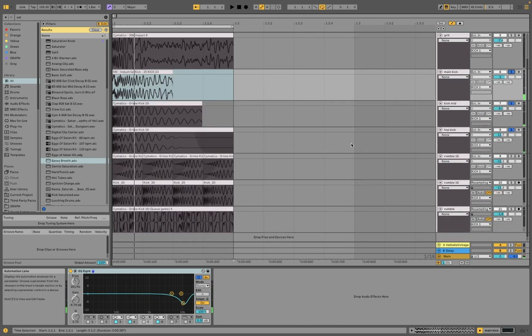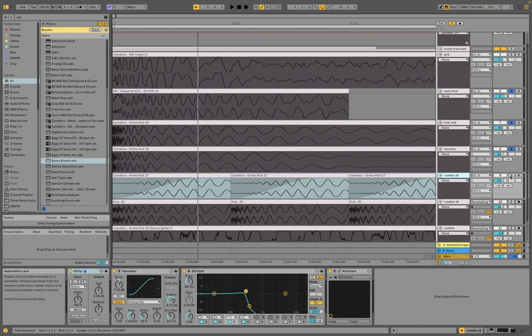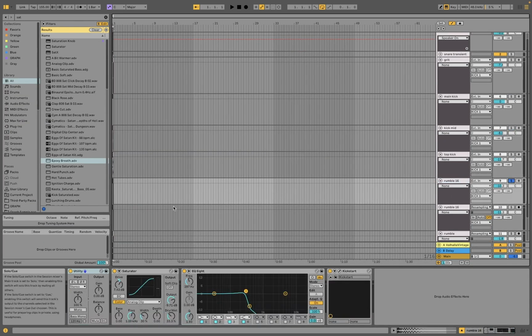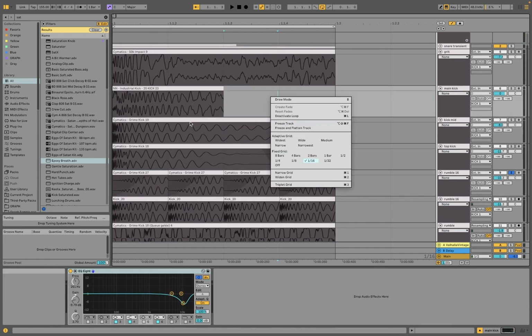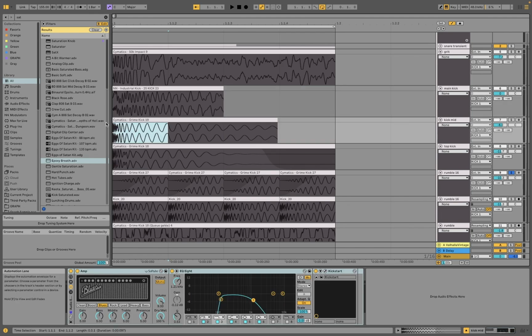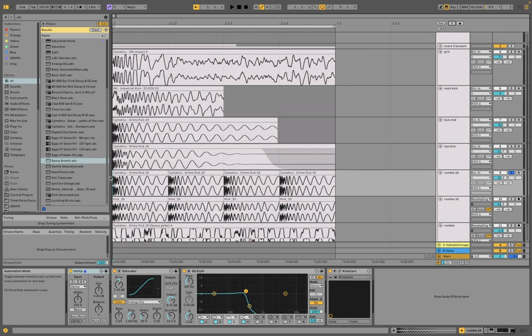Then I add my layers for the rumble. I used the same kind of samples for this kick that I put in 16ths. So basically I take, like for example, this sample. I duplicate like this. I reduce the attack here.